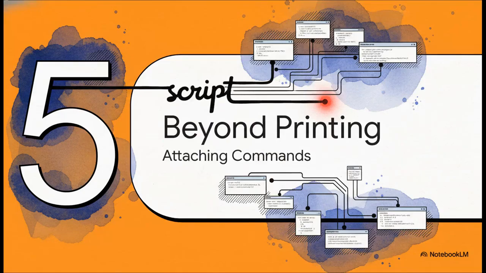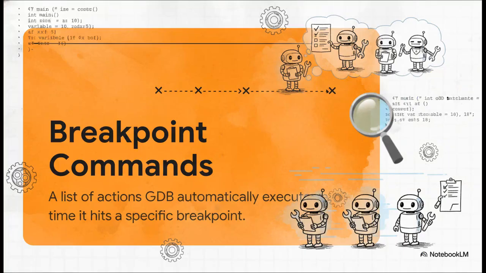Now, saving commands to a file kind of hints at a much bigger, more powerful idea. What if we could do more than just print a single line? What if we could make a breakpoint run an entire script of commands? Well, you can. This feature is called breakpoint commands. The best way to think about it is like creating a little robot that carries out a whole checklist of actions for you every time your program hits a certain spot. And it can do all of this without even pausing the program if you don't want it to.